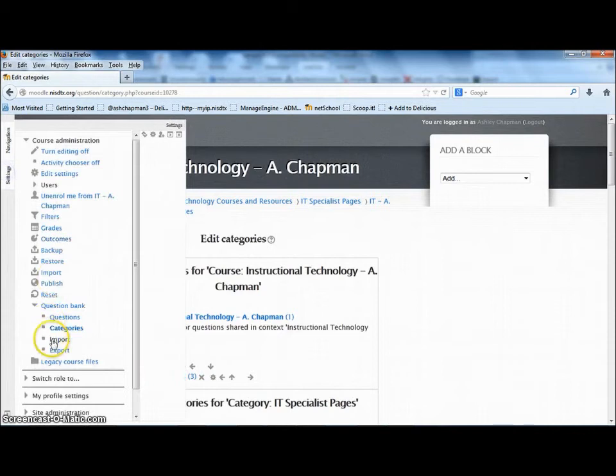The next step is going to be importing. So we're going to import that plain text that we just created using our gift converter.